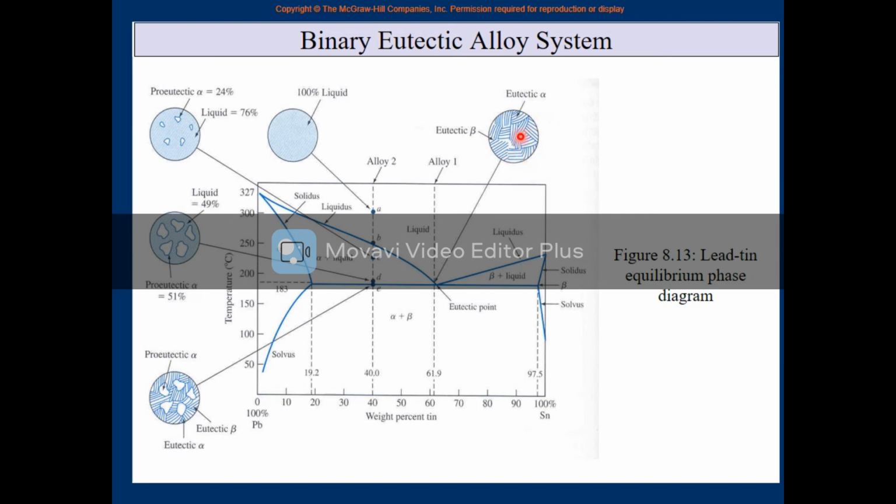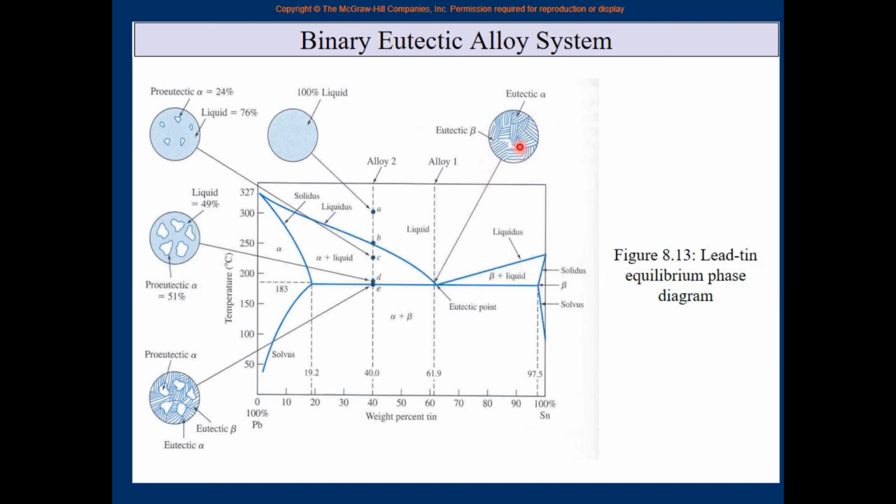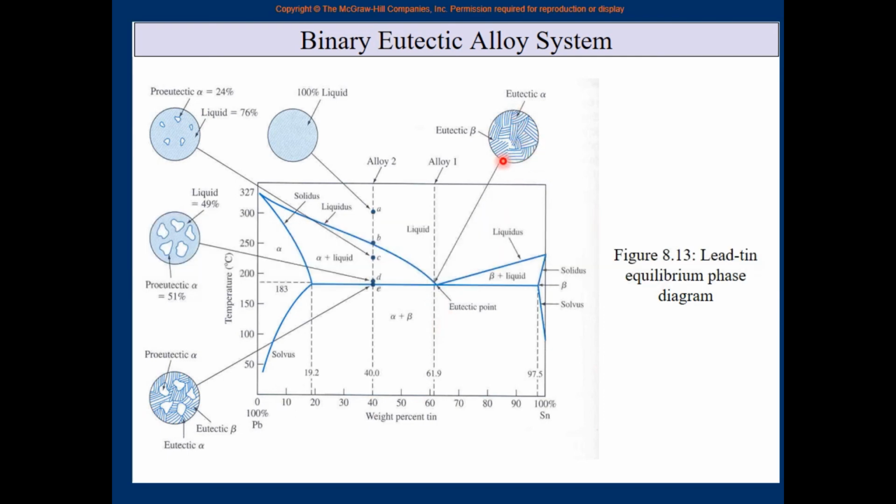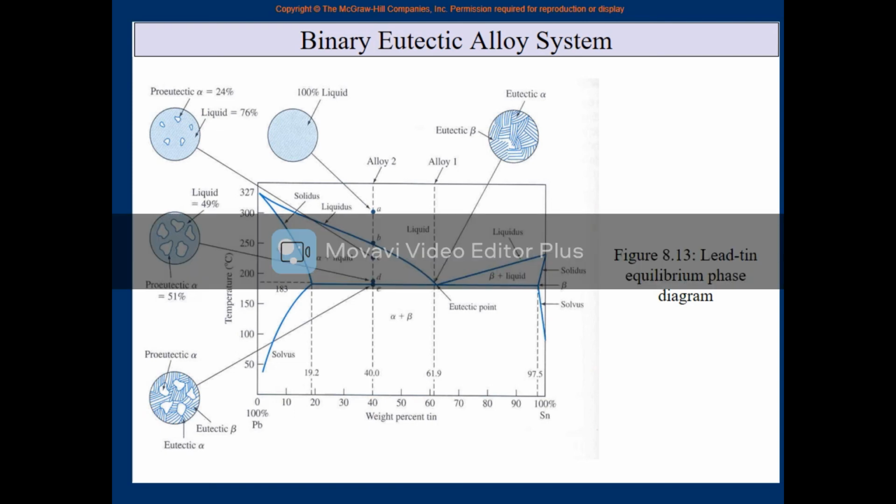All the liquid suddenly changes into eutectic. So you can draw dashes all the way, or you can divide it into a few pieces because grains are still formed, right? You can draw a few grains, and then in those grains you can draw dashes. So it is eutectic alpha and eutectic beta everywhere. Liquid has changed into alpha plus beta, but everywhere, anywhere inside, it is eutectic alpha and eutectic beta, right? So this is a great new thing that you have learned, that if you have a binary isomorphous diagram, then what happens? Okay, let us proceed.